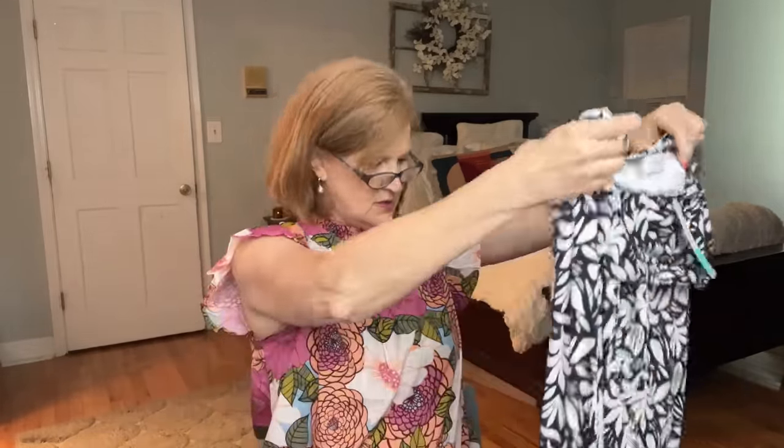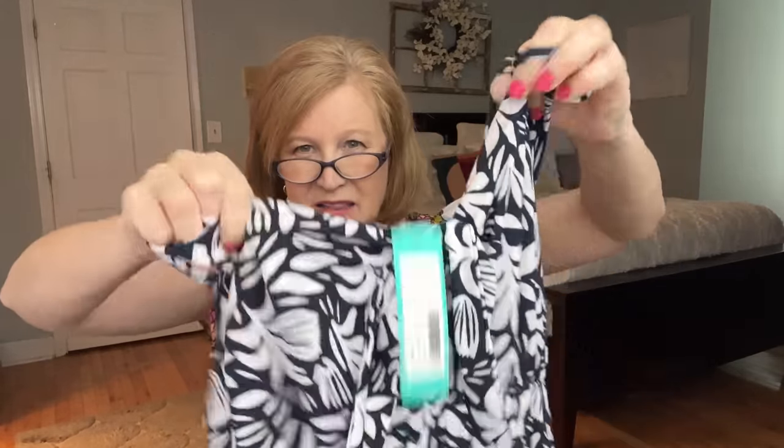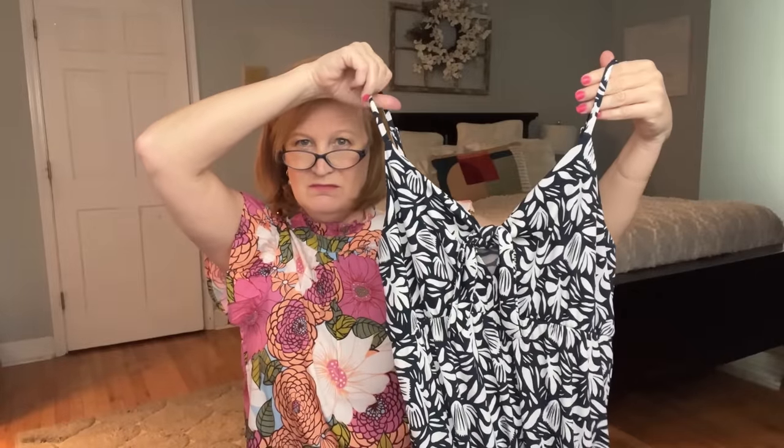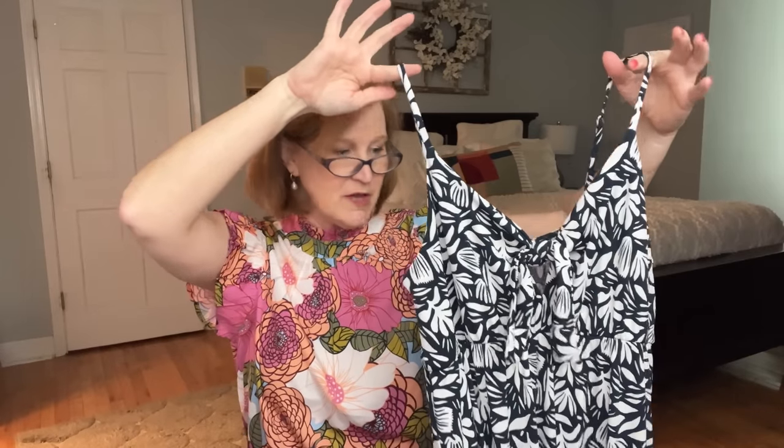Next we have a maxi dress. I have wide shoulders and I've never really gravitated toward spaghetti straps. This one has a little bow tie in the front and a little keyhole, which is cute. I do like to dress my body well, but these kinds of straps also highlight the 'chicken cutlet' area once you hit a certain age. Where I'm going, I probably won't want to wear a denim jacket over it. This is the Goya tie-front maxi dress for $58 — the price is nice on that one.